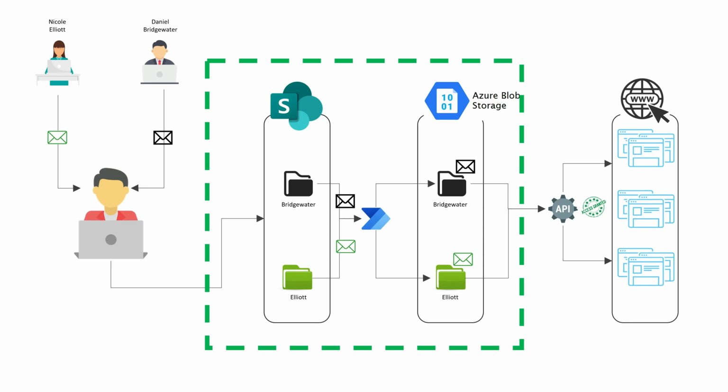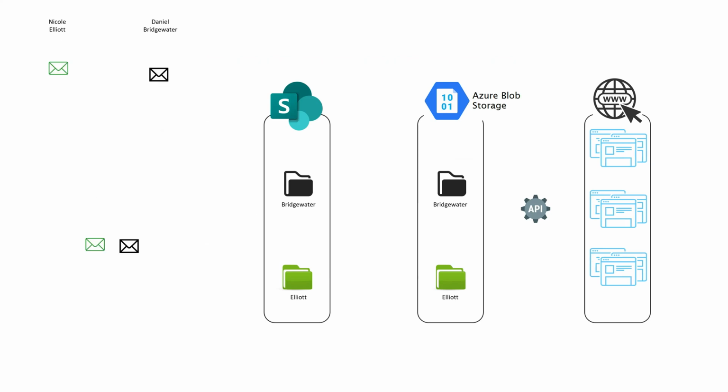Now, there are various steps involved in it. However, we are going to be focusing today on the process when the file gets uploaded into the SharePoint environment, and then from there, when the file gets replicated to a blob storage, and then that's it. Because after that, if we set the blob with public access open, then some external APIs or humans can just retrieve that file and repurpose it however they want for our website. So let's have a relook at our scenario, what we want to do here.